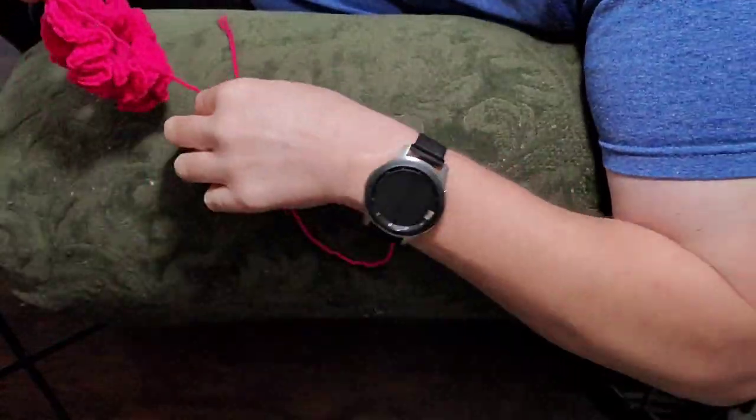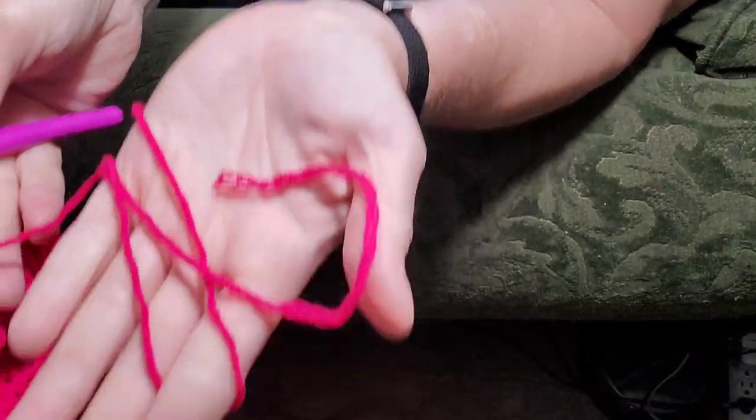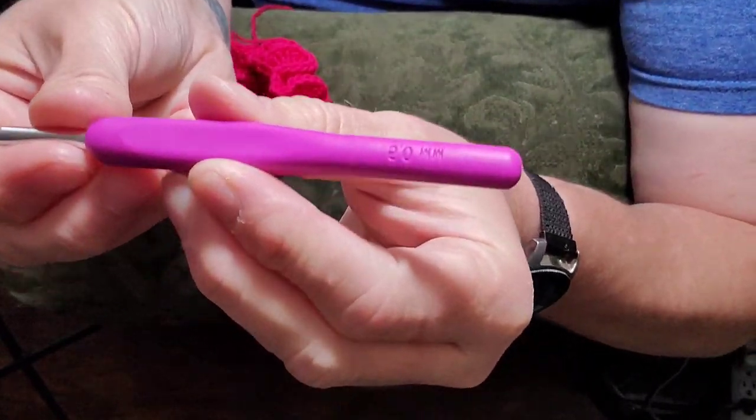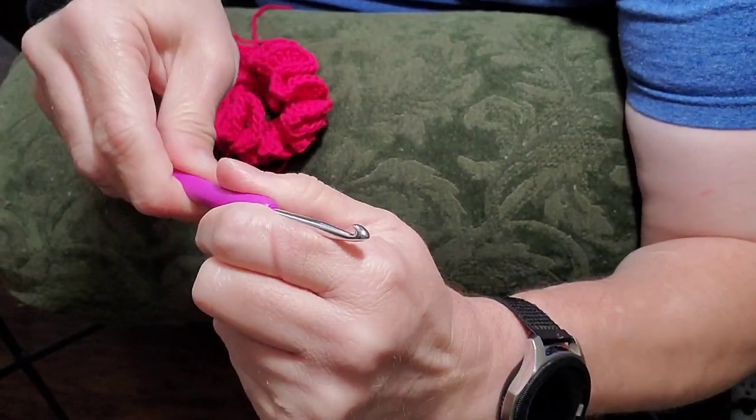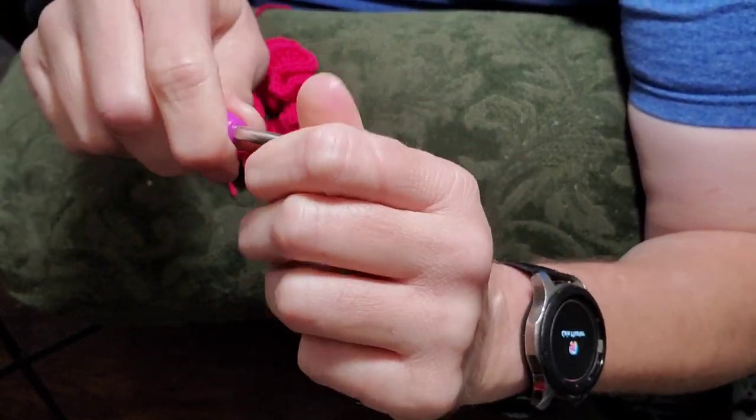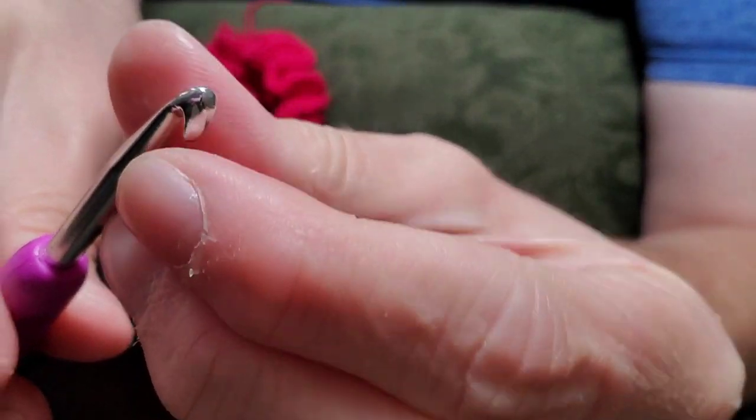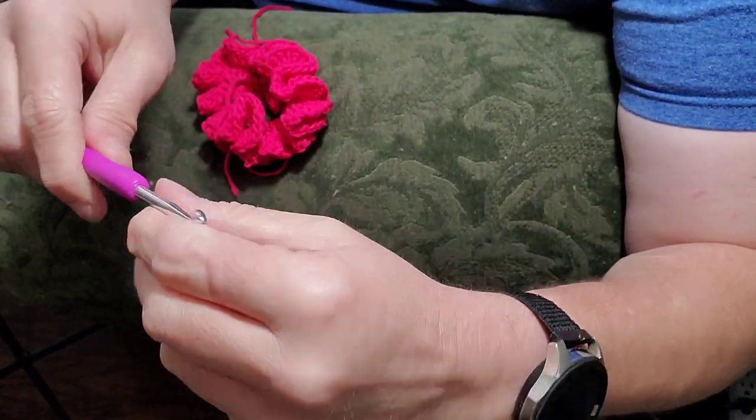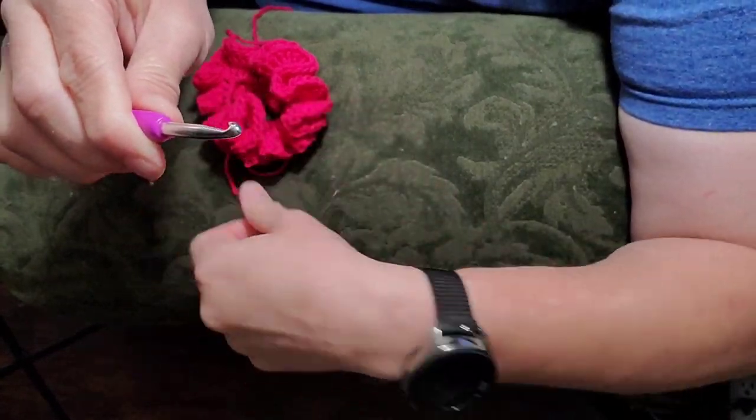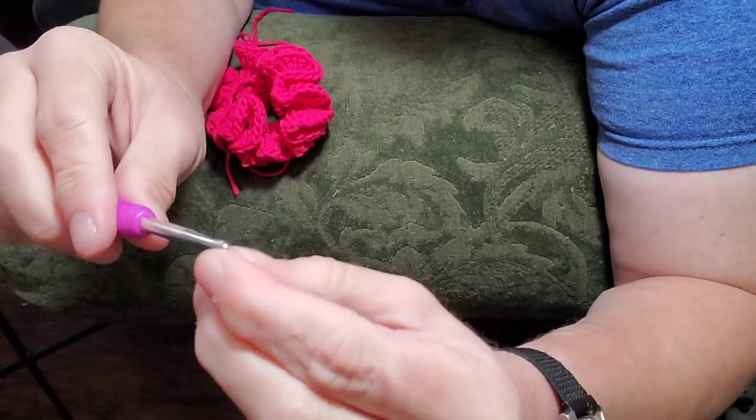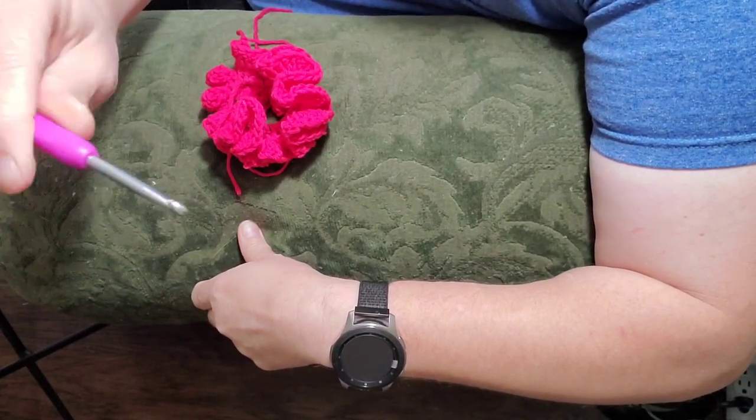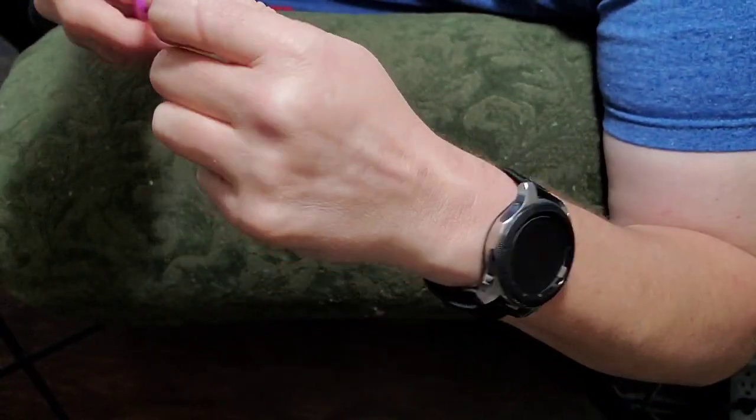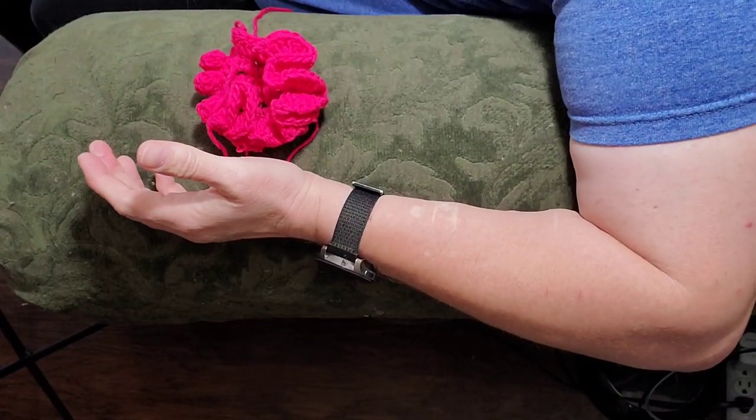And if you can see here how much yarn I have left. So I did that one just perfect. And I've been using these, I got these from eBay. It's hard plastic but it's not like super hard. It's got a little bit of flexibility to it. And they're not bad. I don't like that tip right there. The hook's not deep enough for me. It feels like I drop the stitch quite a bit with these. And I have another one that the metal part came out so I had to gorilla glue it in. And my inattentive self got it in backwards. So now, it doesn't make that much of a difference because honestly, the flat's not that pronounced. But I mean for what I paid for them on eBay, they're not a bad price.